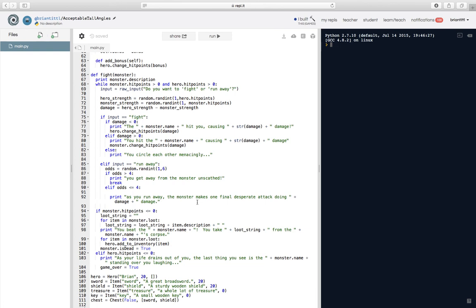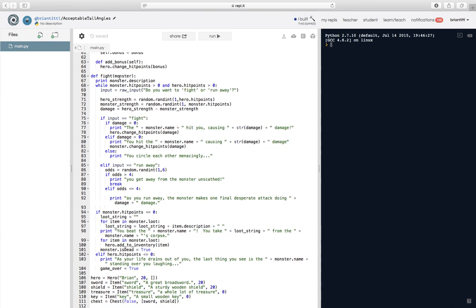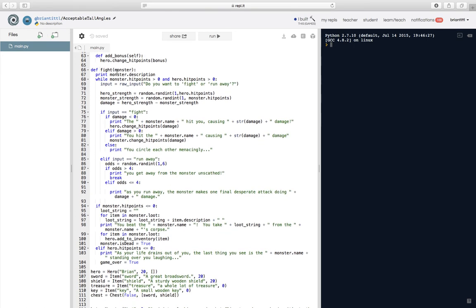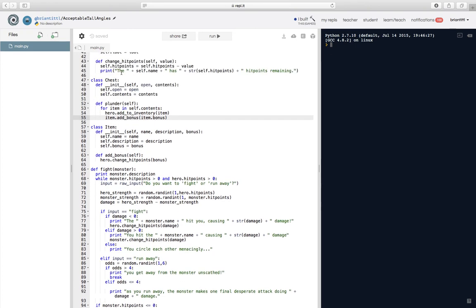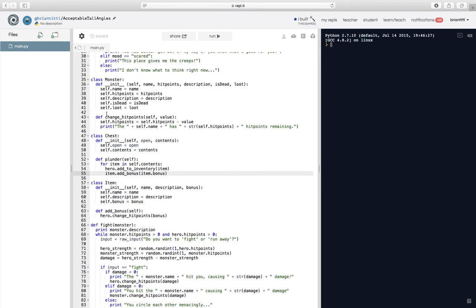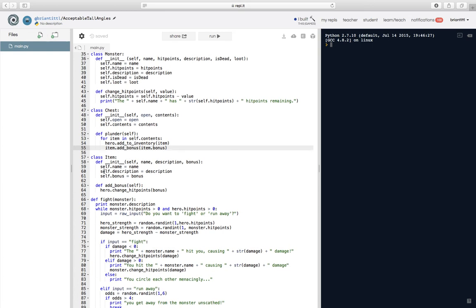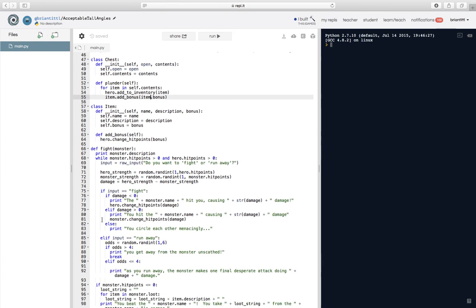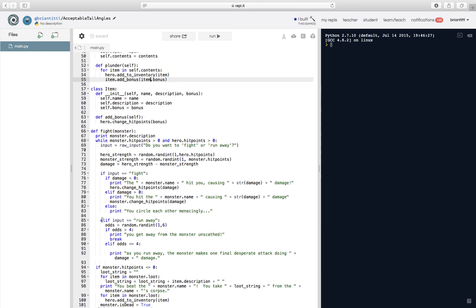Okay, so in this tutorial, I'm going to walk you through a function that I made to govern fights with our monsters. What I created here was a function using the def keyword, and I'm going to call this function fight, and we're going to pass as a parameter into this function a monster. So basically what I'll be able to do here is pass in one of the monsters that I've created using my monster class up here, and this fight function will govern the whole fight between my hero and that monster.